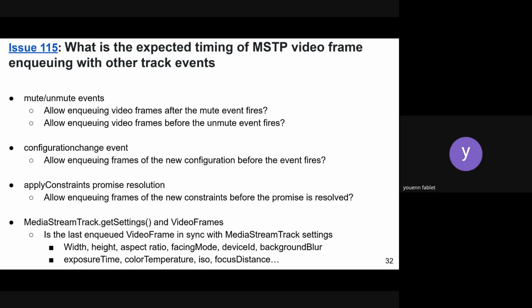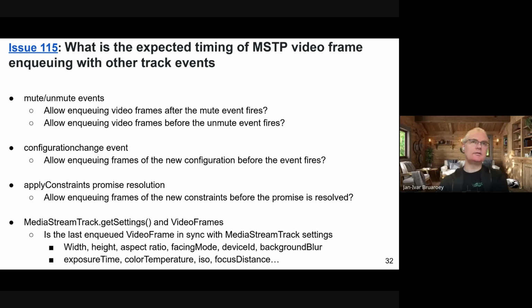I kind of agree with getSettings with Bernard as well. I'm less sure about the configuration change event and applyConstraints. But I think it would be useful for the configuration change event, for the device ID for instance, that you would enqueue the task to fire the configuration change before enqueuing the task to enqueue video frames. And it will probably happen naturally, except if you have different pipelines.